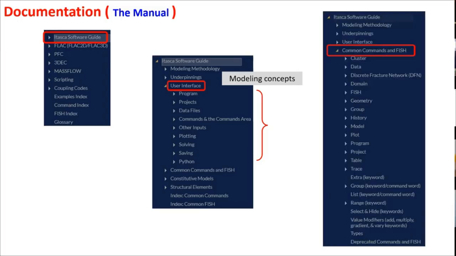Okay. And here's another in that common Itasca software guide. These are different commands that are going to do like the domain. There's a domain in the other codes too, right? Like the history logic, okay? Like the plotting, okay? So if you know about PFC, you can easily use the other codes as well because they're going to look and feel and have the same interface.